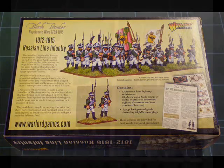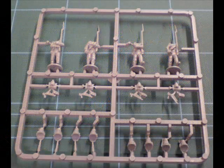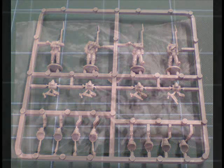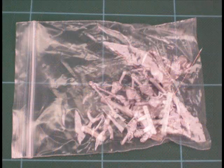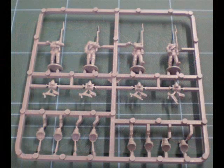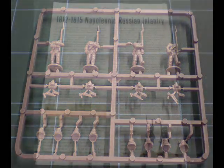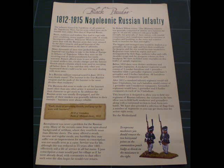Okay, so 32 infantry in total. What we have are 7 plastic sprues, as we see here. And then we have separately a plastic bag containing 4 metal miniatures. So 28 rank and file troopers, and then 4 metal troopers forming the command unit, which includes an officer, a drummer, and 2 standard bearers. You also get a background guide to the Russian infantry, along with a couple of pieces of advice.